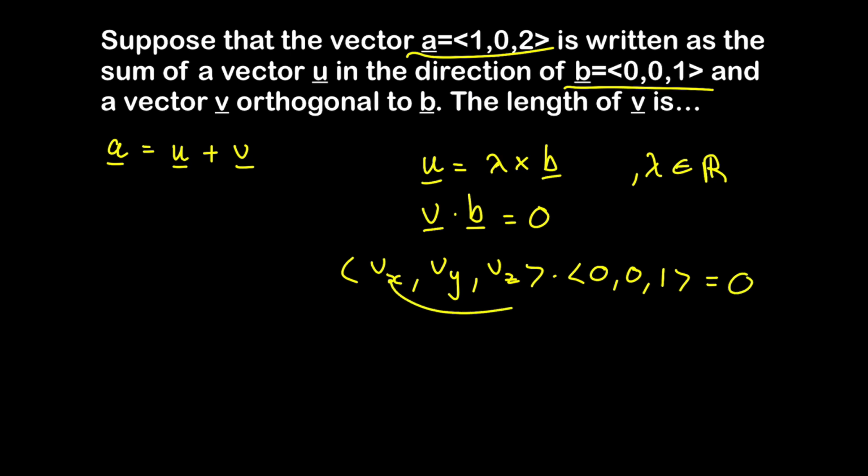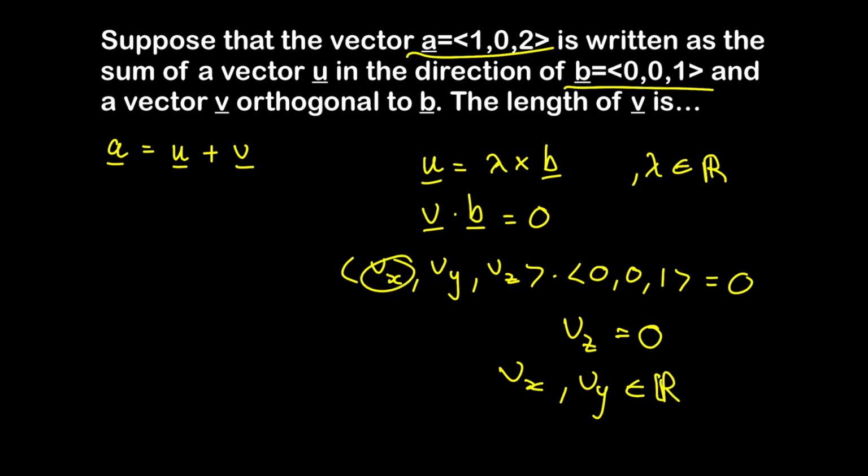So when we're solving dot products, we multiply the x components. So 0 times Vx is 0. And then we add the product of the y components. So Vy times 0 is 0. And then we also add the product of the z components. So Vz times 1. So therefore we have that Vz times 1, or just Vz, is equal to 0. So we solved for Vz. But we do know that Vx and Vy at this point in time can be any real numbers, because we don't actually know what they are, because we multiplied them by 0 and got rid of them. Okay, so that's all the information that we've got so far. So let's continue with this expression, knowing what we know now.